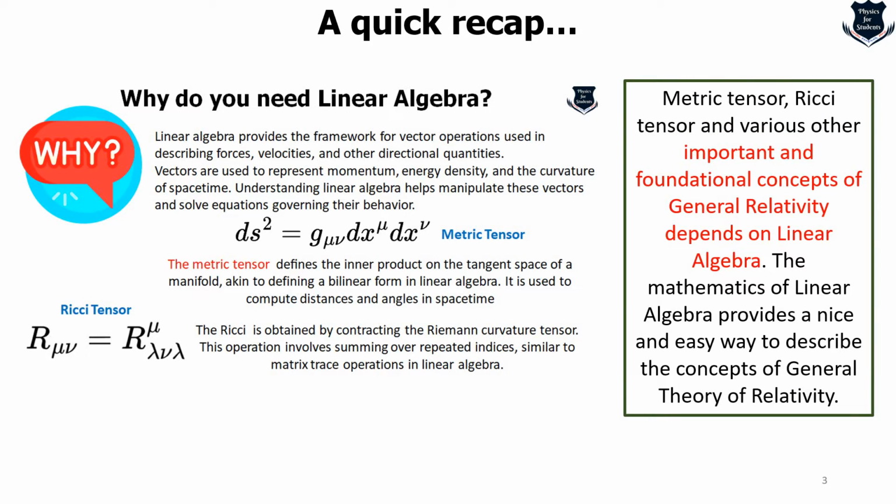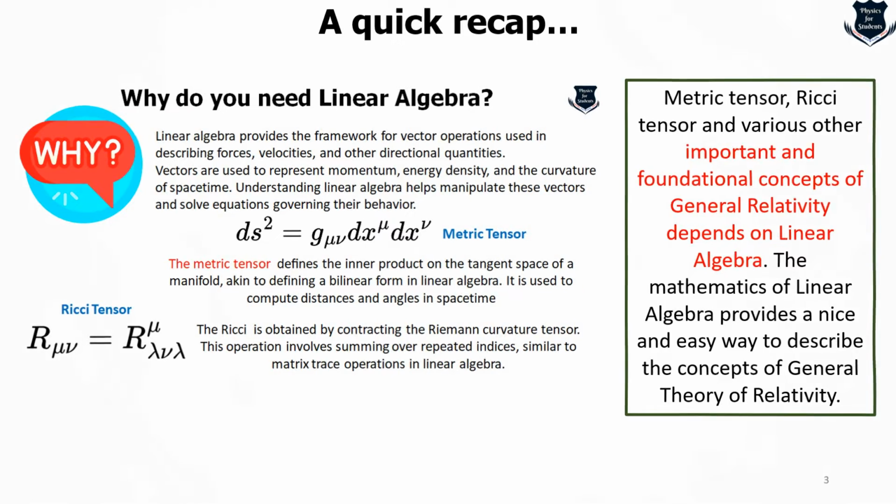So in the last video, you learned about the metric tensor, Ricci tensor, and different concepts which are very foundational, in terms of relativity actually depending on linear algebra. You also looked into the fact that the mathematics of linear algebra is a nice and elegant way where all those equations are written easily. And we are going to look more into that in today's video.